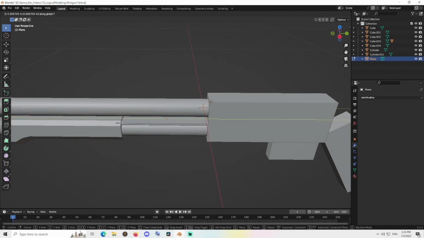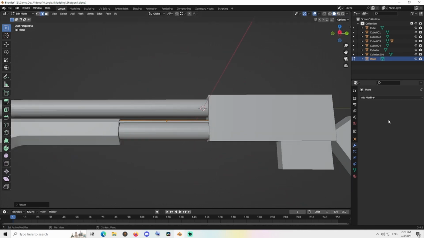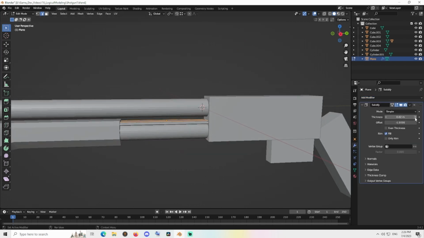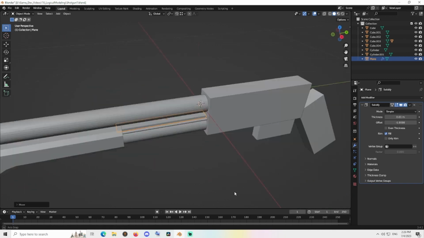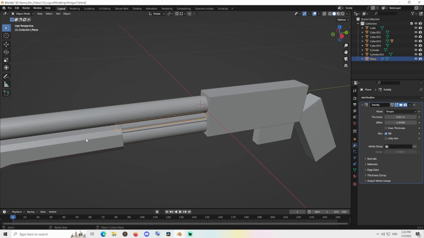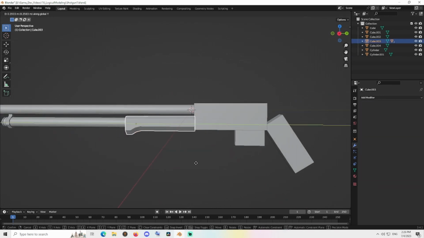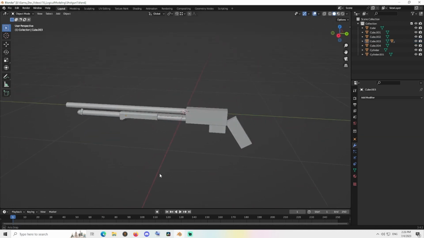This one goes right up against there. And we bring it in a little bit more. And then we put on a modifier, namely a solidify. And we give it a little bit of depth. That was a little bit too much depth, I would argue. We give it a little bit of depth, and that's the same idea. Works just as well. Turn that to the handle, and yeah, it doesn't really matter how you end up doing it.